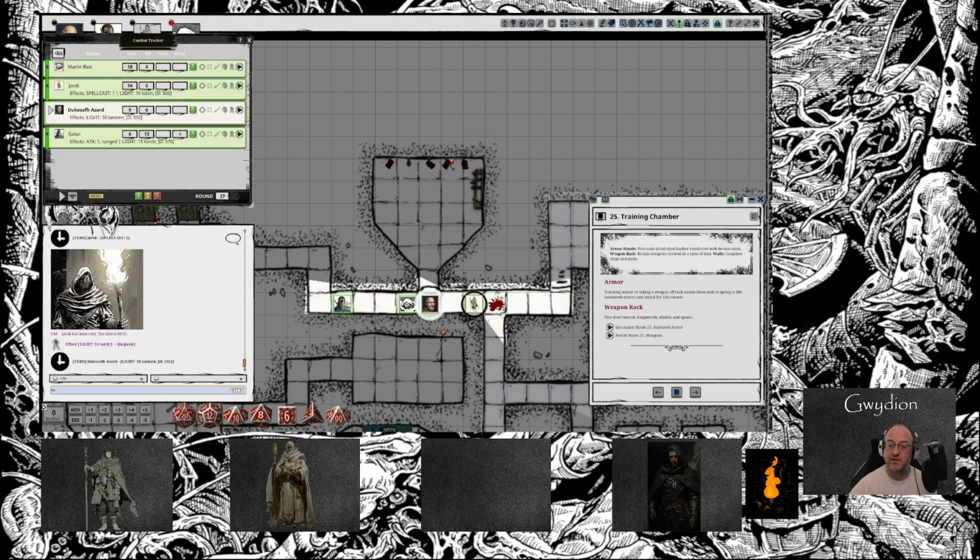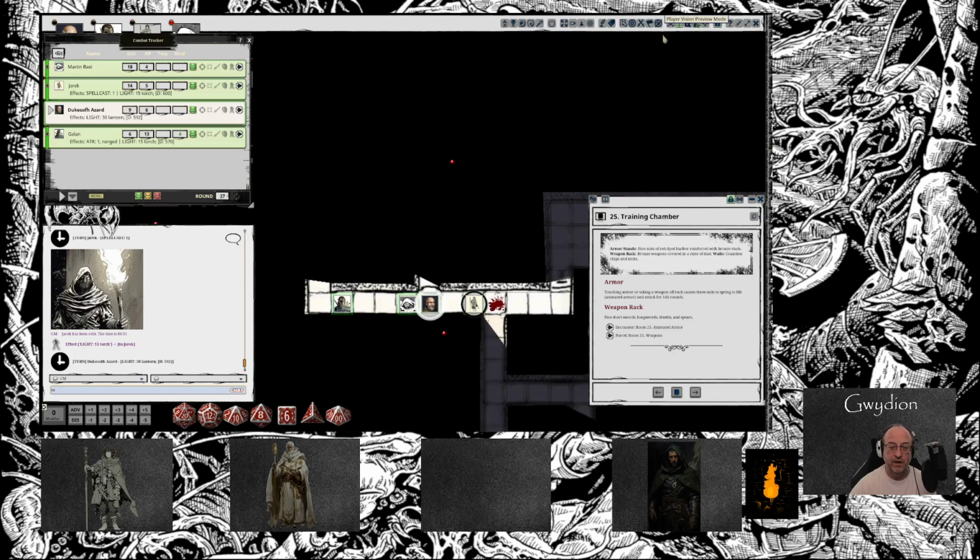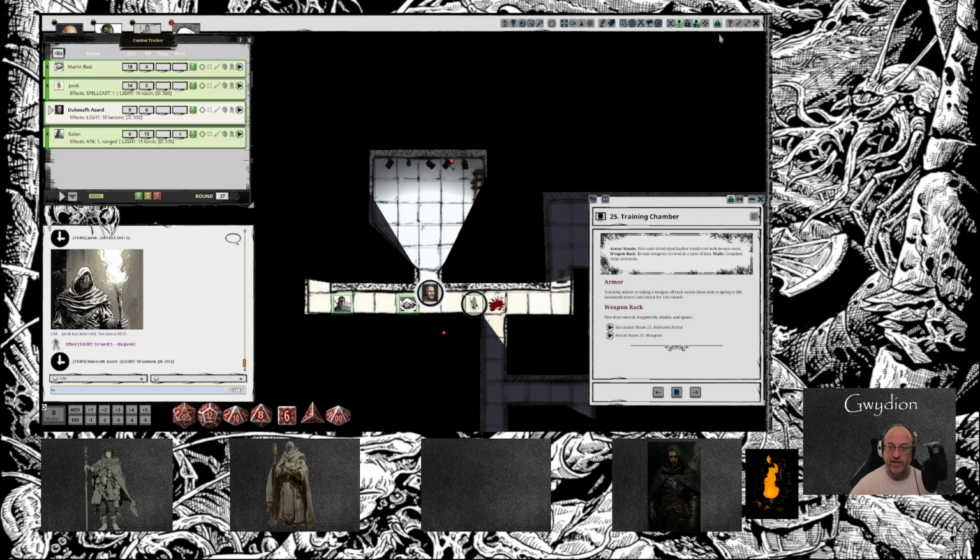Take a look. All right. In the room, as you look in there, you see 5 suits of what appears to be red dyed leather reinforced armor up against the north wall. And as you walk into the room, you also see a weapon rack on the east wall that has bronze weapons that look like they're covered in dust. And that's what you see.